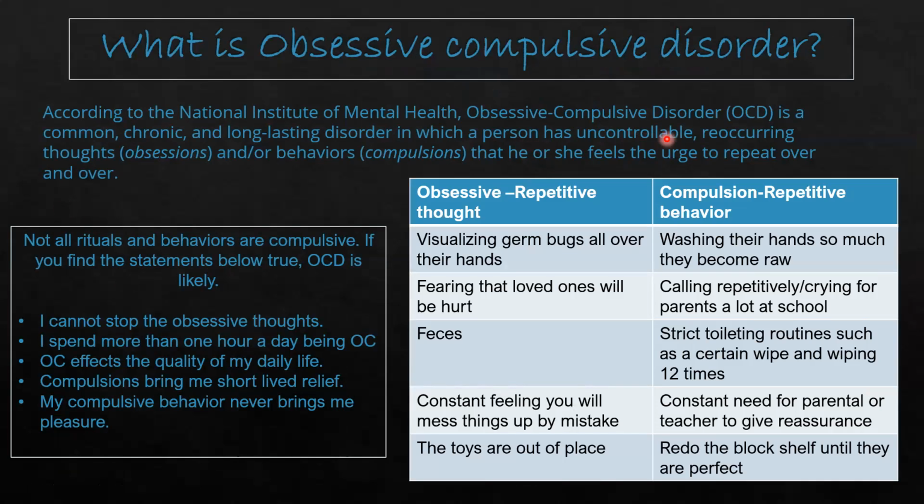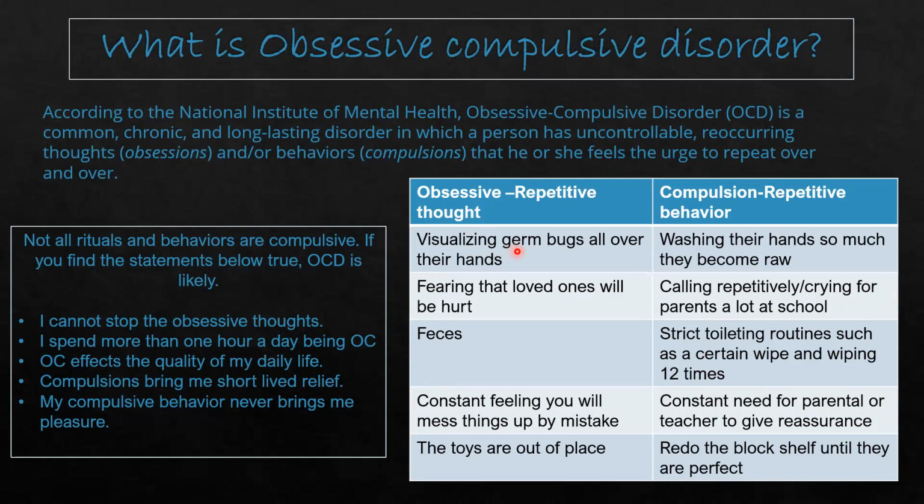This is where a person has uncontrollable, recurring thoughts and behaviors. Not all rituals and behaviors are compulsive. If you find the statements below true, OCD is likely. I cannot stop the obsessive thoughts. I spend more than 1 hour a day being obsessive compulsive. Obsession and compulsion affect the quality of my daily life. Compulsions bring me short-lived relief. And my compulsive behavior never brings me pleasure, just relief.